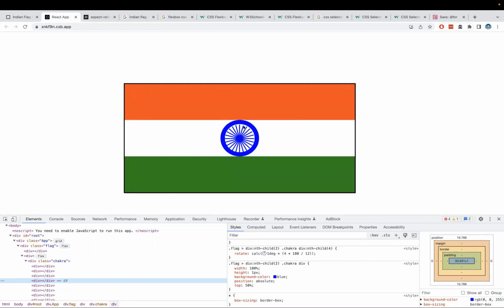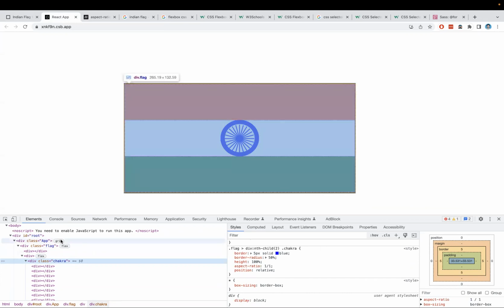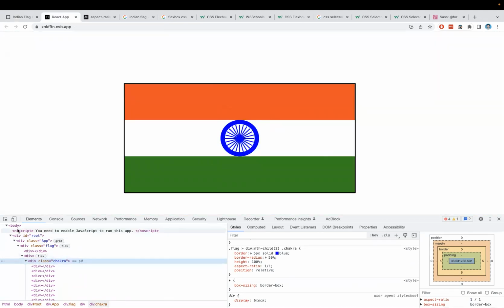Seems to be working. Though there is some gap here. Let me see if I can fix that. I wonder why there is some little gap here at the top.